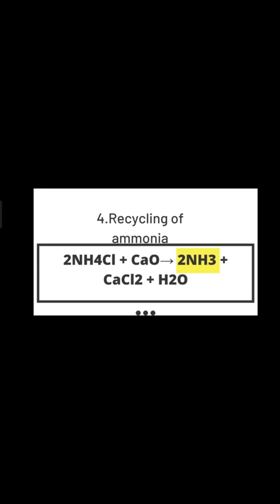In the fourth tower, the ammonia recovery tower, we will feed calcium oxide and ammonium chloride to form ammonia, which will be recycled in the process. This tower and this step is very important because it makes this industrial process self-sufficient as well as reduces the amount of byproducts. Before it was having two byproducts, ammonium chloride and calcium oxide. Now it has only one byproduct, that is calcium chloride.